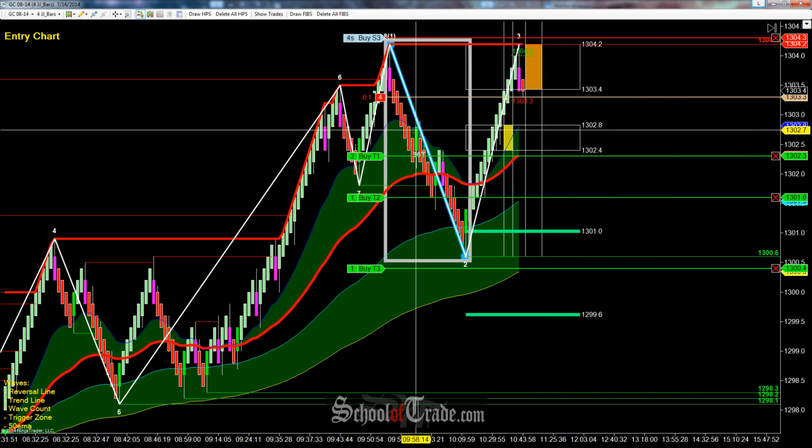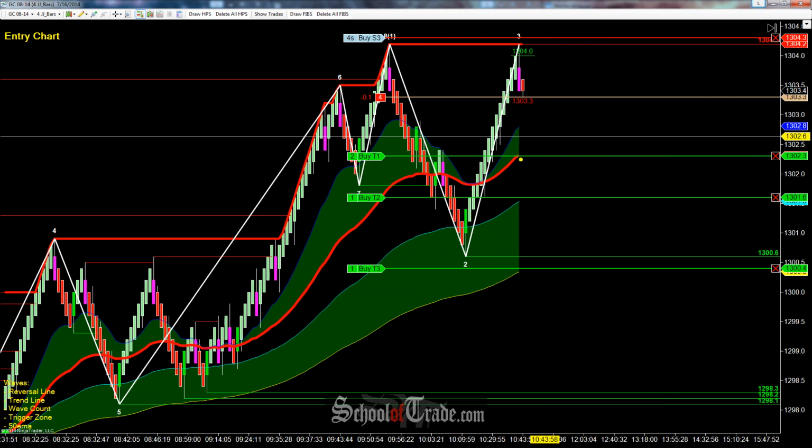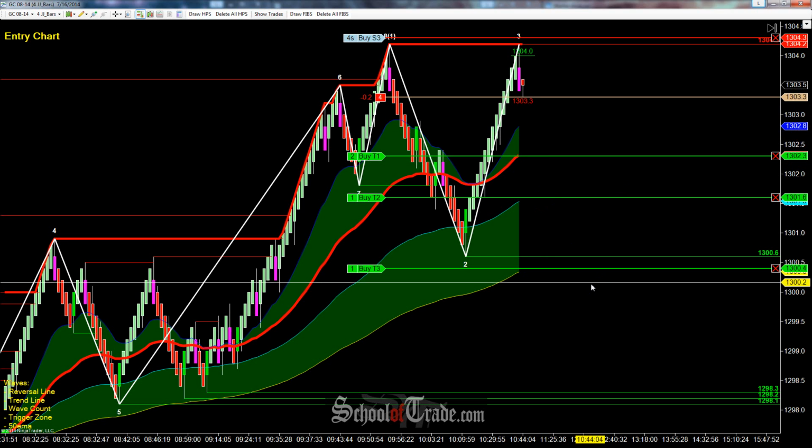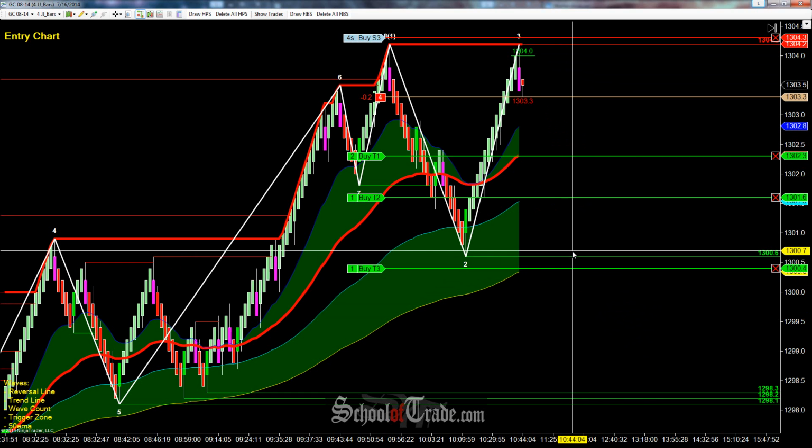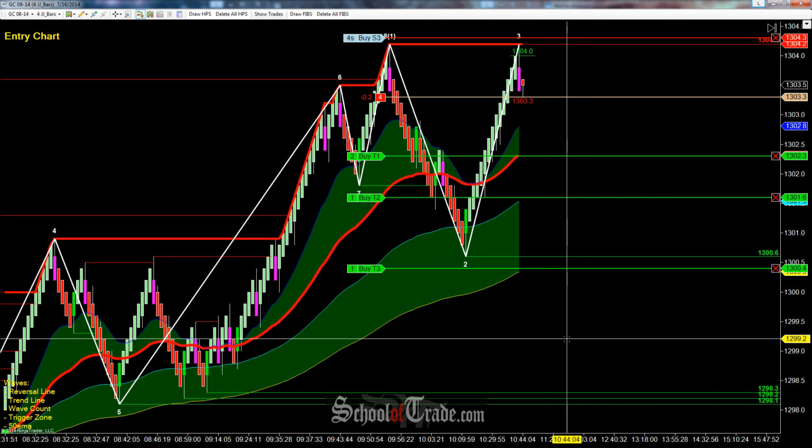So my targets in this short trade are actually going to be right here at the bottom of the cloud, the first cloud, ahead of the top of the second cloud, and then the final target right at the secondary low of that final cloud there. And actually, we might bump that up to 1300.7 or so just to get it above that swing high here.